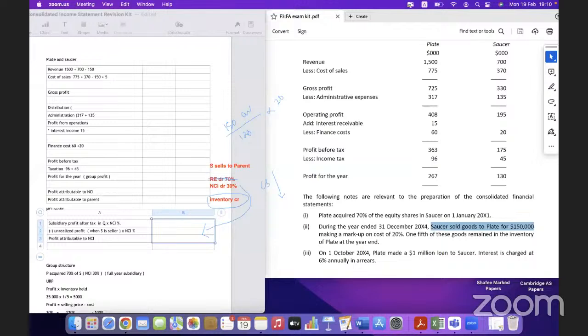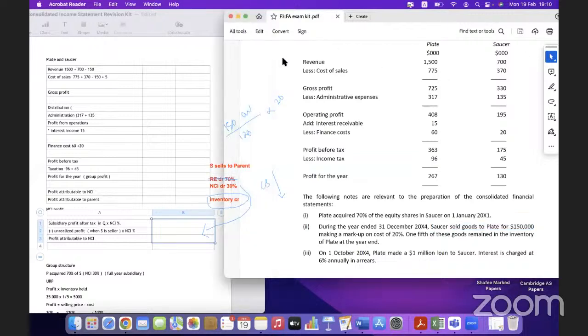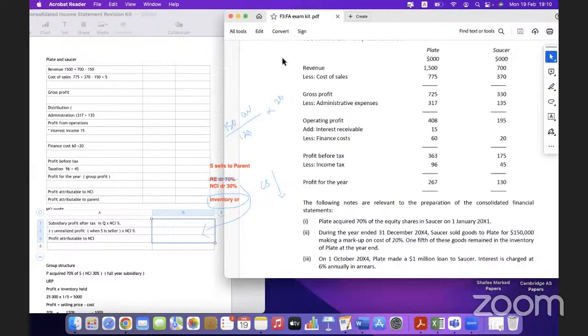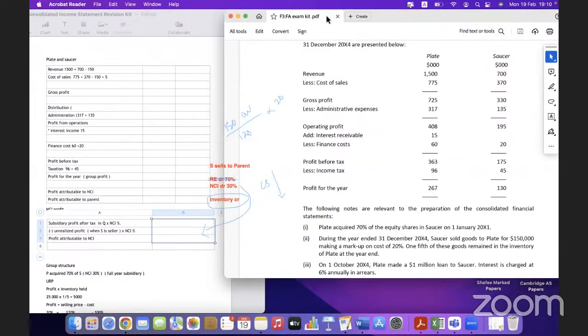Right. Okay. Right, then guys, let's move on to the next part. Now guys, can you have a look at this new adjustment over here? This was not there in the previous question. Go through this part and see. Roman number 3. And also guys, remember when you go to Roman number 3, have a look at this date also. This date over here. Now guys, start reading that one.